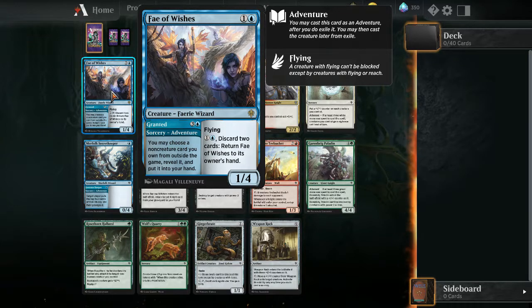4 mana is a lot. This is sorcery speed. You are, for the most part, getting a nice, easy 2-for-1, using the sorcery part at 4 mana to find a card, and then playing a 1-4 body, which is a decent blocker. The 1-4 body is nice, it can block air and ground creatures, but really, you can pretty much do that with any other 2-drop in a game.